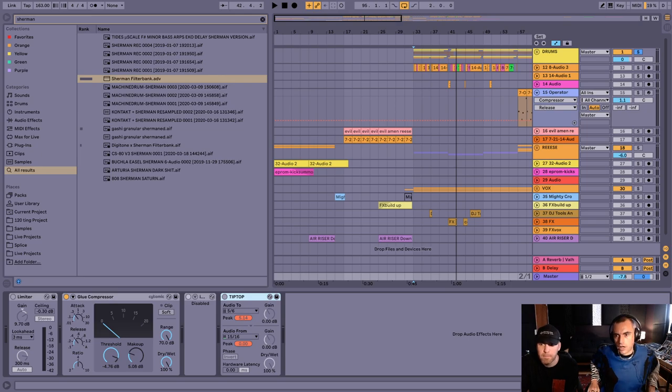Yeah. So I'd say the filter bank's a little bit more fun in that sense. If you want something a little bit more straight up, I'd recommend the Analog Heat. Yeah, more versatile. But the filter bank is pretty crazy too, and has a unique character to it. For sure. Yeah.